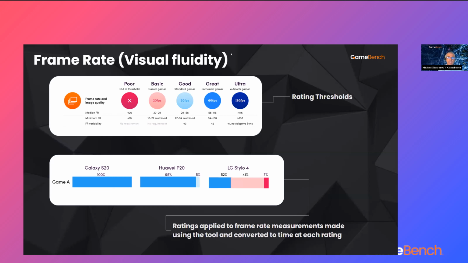So frame rate. The frame rate basically provides a measure of the animation fluidity of the gameplay. A smooth gaming experience would basically mean that we have a stable frame rate and we don't see a lot of variability or jumping. We measure the frame rate each second, so we're mapping that out basically as 1 second samples.